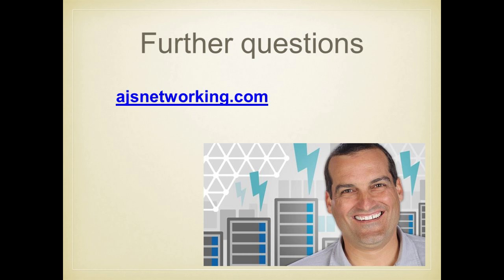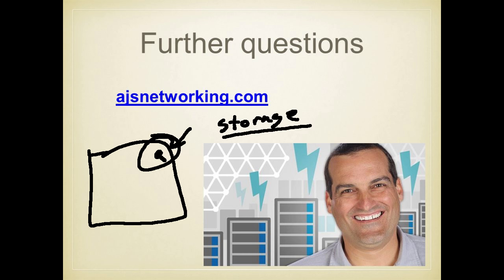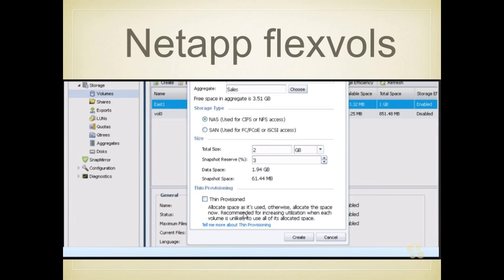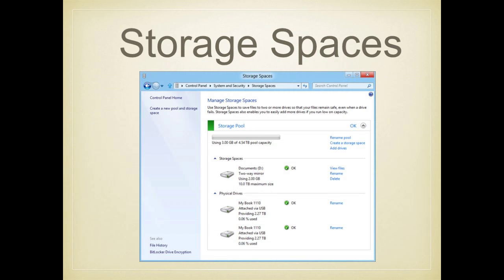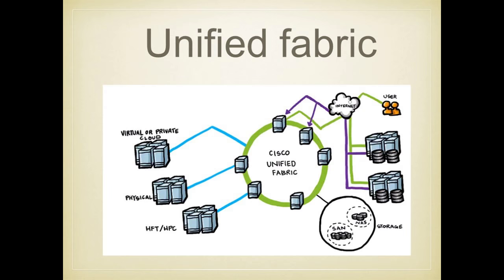All I'm demoing is the CBT Nuggets website. Let me just draw it for you. So we've got CBT Nuggets. And over here, you'll see a magnifying glass. When you go to the CBT Nuggets homepage, look for that magnifying glass in the top right. And when you click it, I did a simple search on Word Storage. And we saw courses slanted towards NetApp, EMC, vendor-neutral like CompTIA. And you will see from the Nugget titles that in the NetApp course, there's one on FlexVol. Check it out after this webinar today. If you go to the Windows courses, there's a storage space Nugget. If you go to any of the Cisco courses that I've created lately, there will be a unified fabric. So there are Nuggets with these titles waiting to give you the answers that you seek.